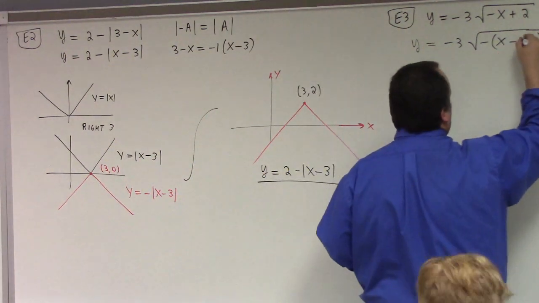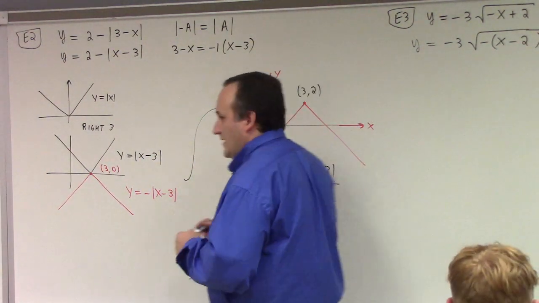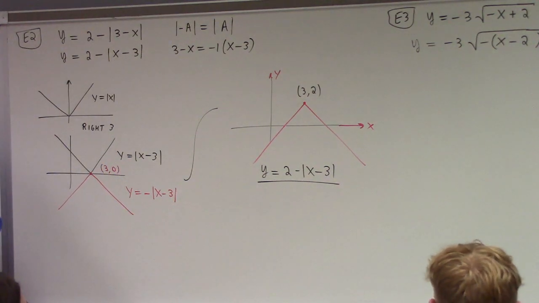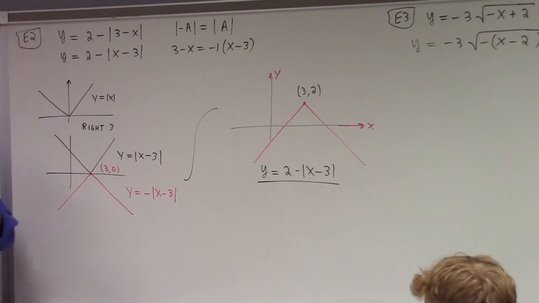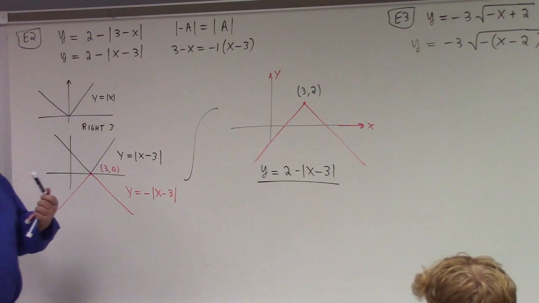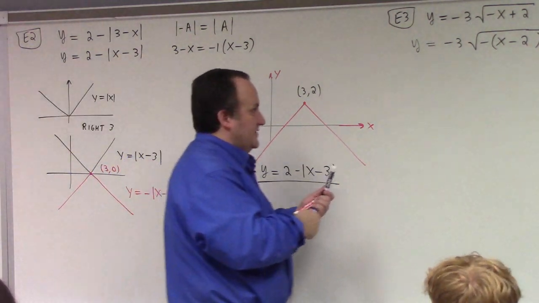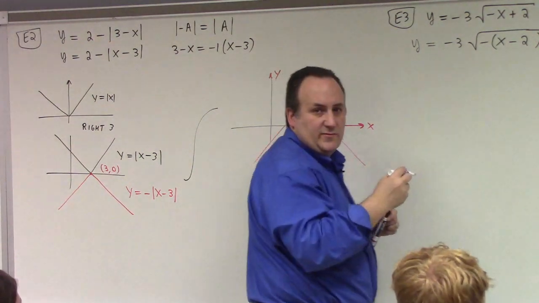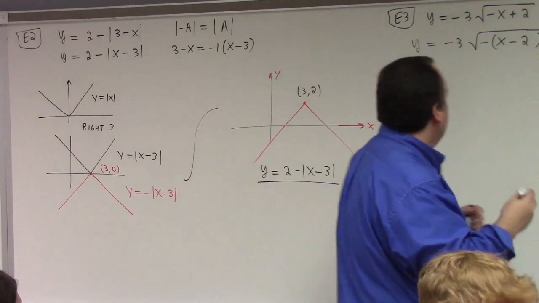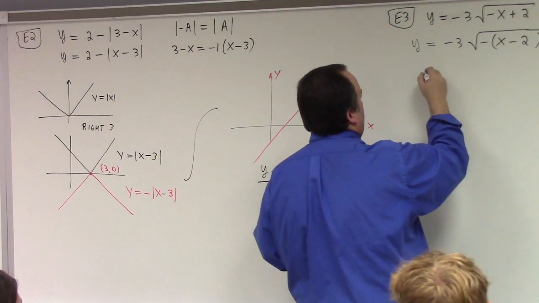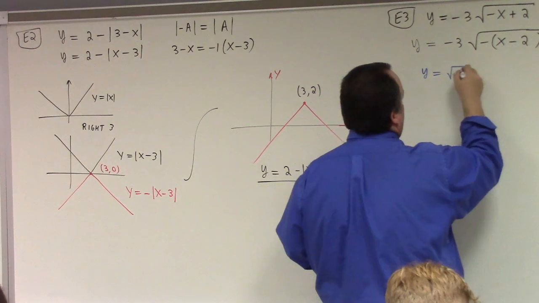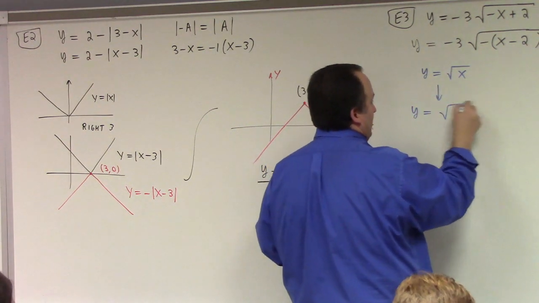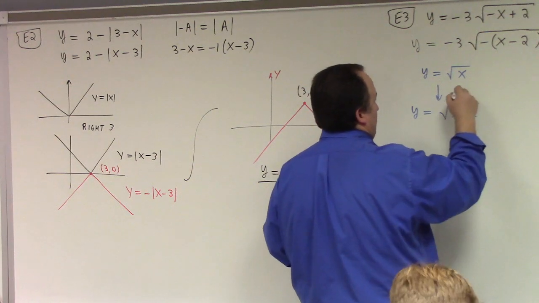All right, so now I can see in my mind's eye what I need to do here, because I know it's going to be based on the square root function. So let's just do it. I'm going to write down the steps here. Did I ever move? Oh, you got me. So we'll start with y equals the square root of x, right? And then we can go y equals the square root of x minus 2. That is what, right?